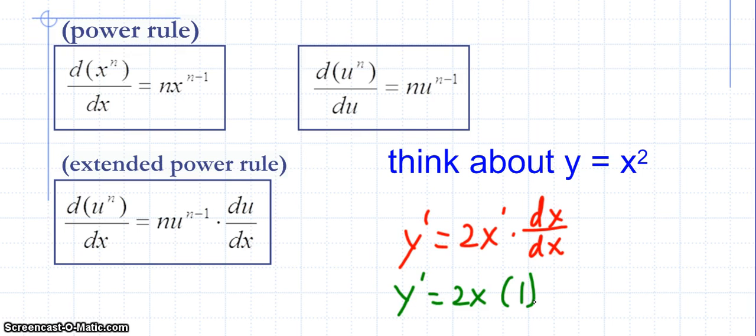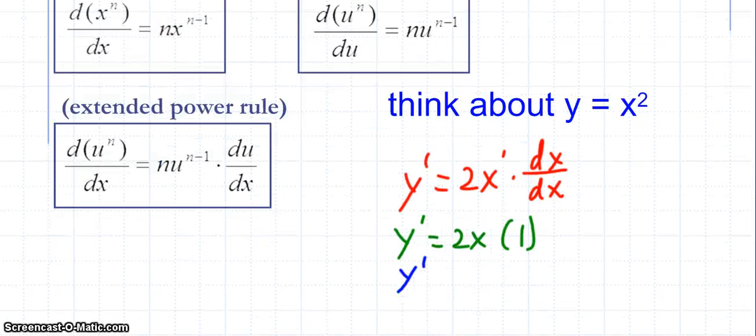But we don't write that, so that's why in general we just say that y prime equals 2x. So this is just extra work that we don't have to do because we know that dx/dx, or the derivative of the inside here, which is x, is 1. Because we learned that the very first day that we learned our shortcut rules. So again, this is just demonstrating we've actually been doing the chain rule. We just didn't think about it that way because the derivative of the inside so far has always been 1.